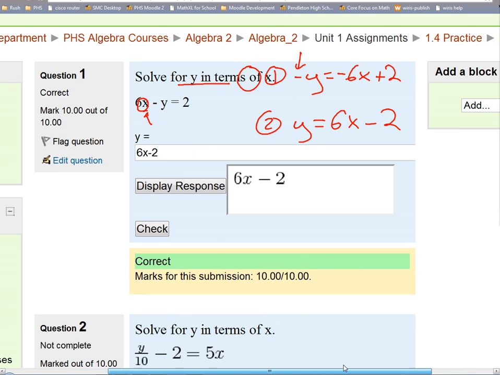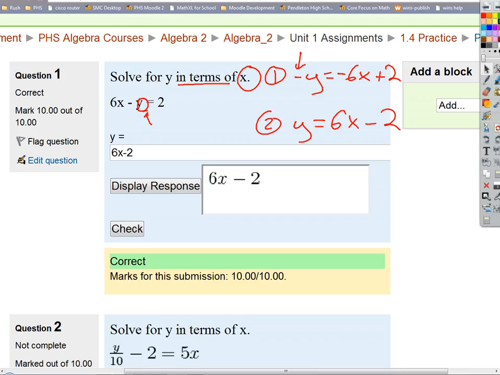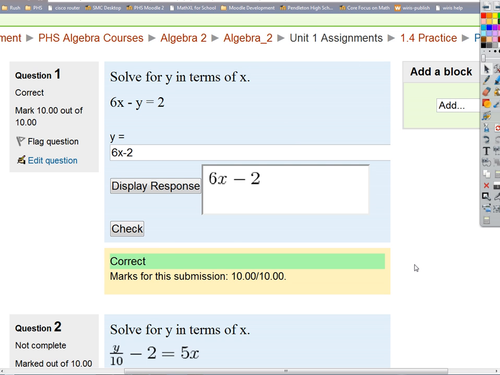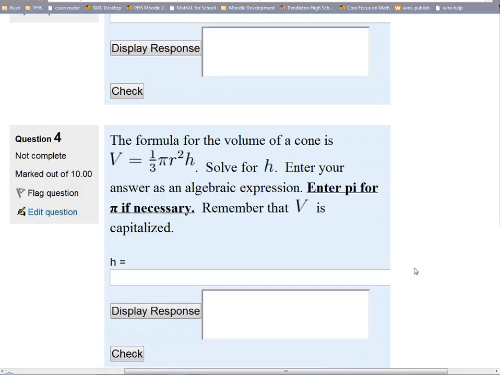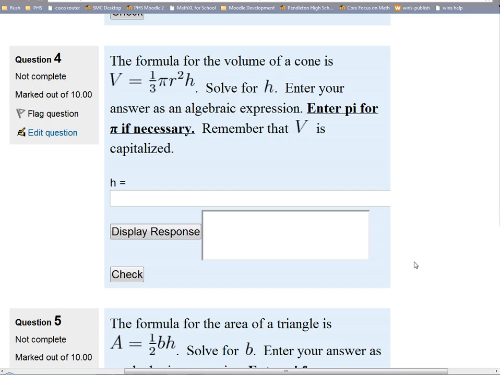Let's move on and take a look at the next one here. Let's look at one that's a little bit harder. In fact, I might even make one up so we can use some other stuff. Oh, let's do one of these. How about that guy. So if I want to isolate h in this problem, solve for h. So there's my h. What are the steps I'm going to go through to get h by itself?